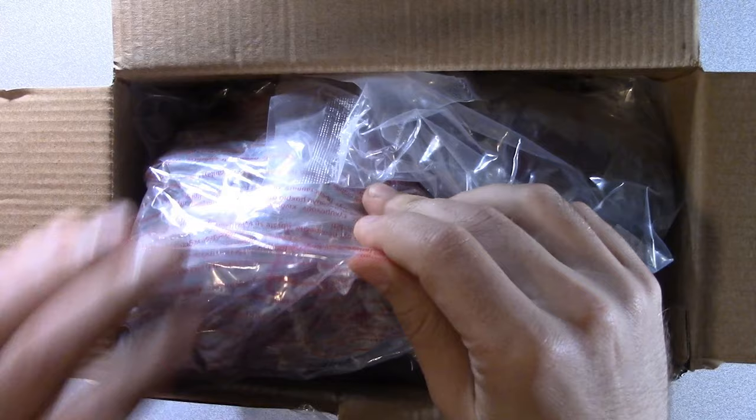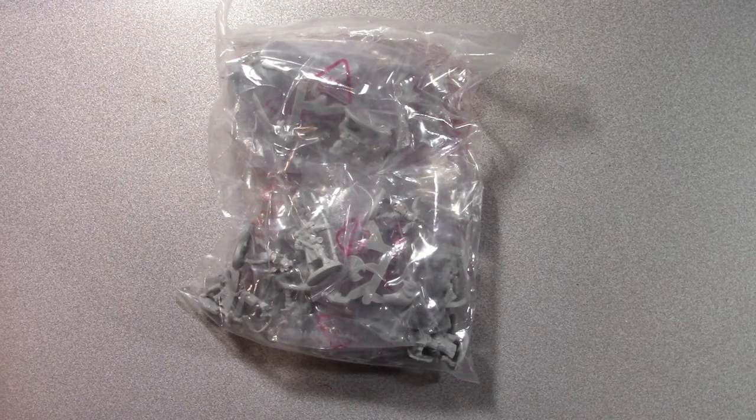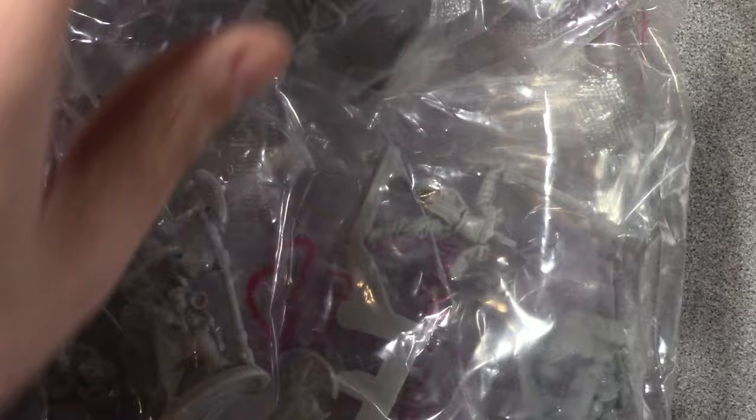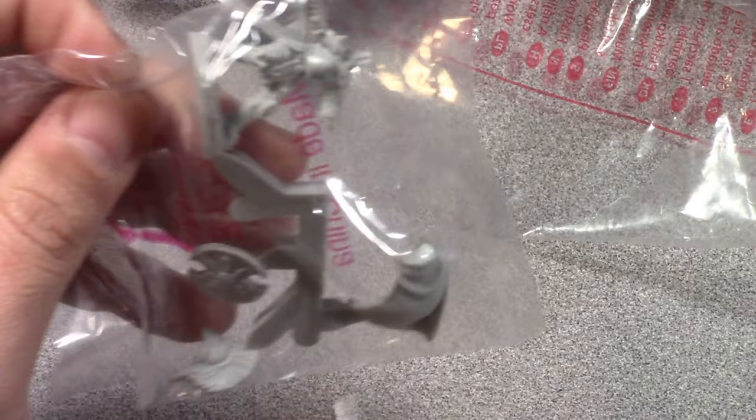There's a lot in here, so let's open it up. I had a pair of scissors because it's got a lot of blisters. What I'm going to do is move the box off to the side and pull these blisters out. Then as I readjust the lighting, I'll zoom the camera in so you can get a really good look at some of these miniatures. As I cut these out, we can look at each one. I'll take them out of the plastic simply because that would get rid of some of the glare and make it easier to see.